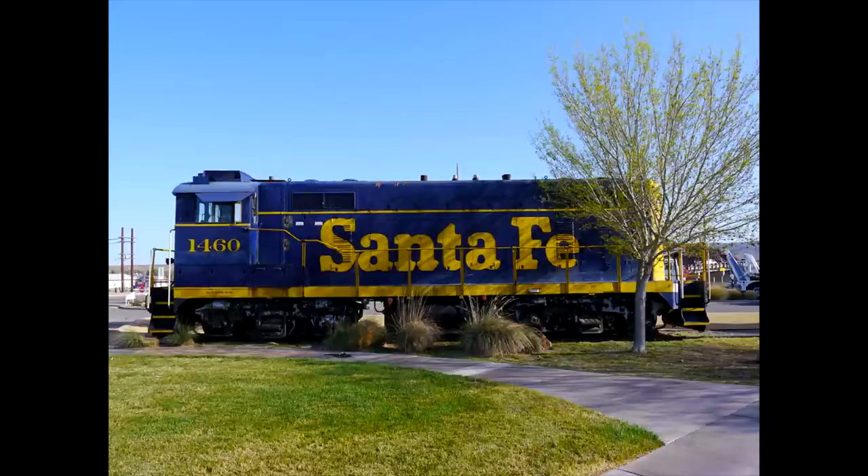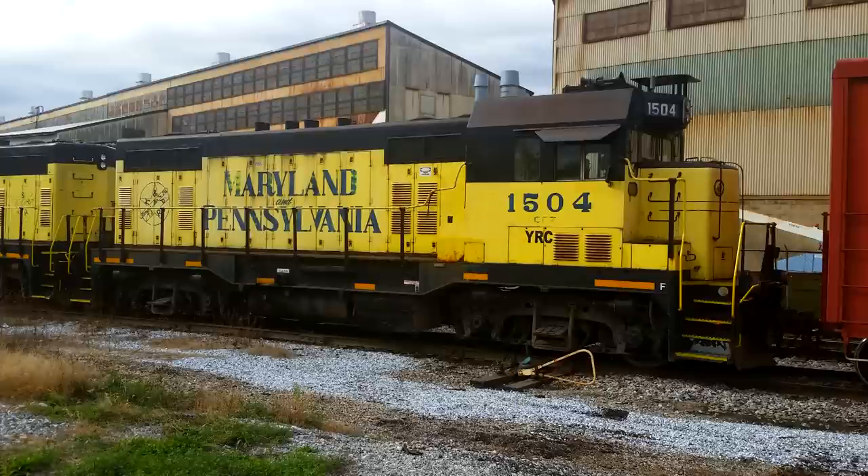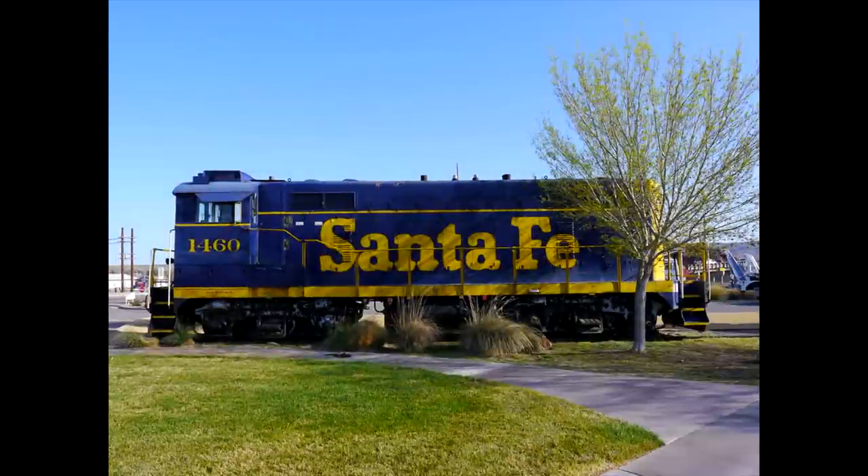The W came from works. The Beep originally entered service on the Santa Fe as a Baldwin model VO-1000. Following its successful CF-7 capital rebuilding program, the company hoped to determine if remanufacturing its aging non-EMD end-cab switchers by fitting them with new EMD prime movers was an economically viable proposition. The conversion procedure proved to be too costly and only the one unit was modified.